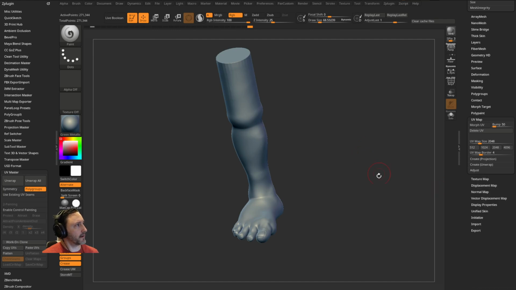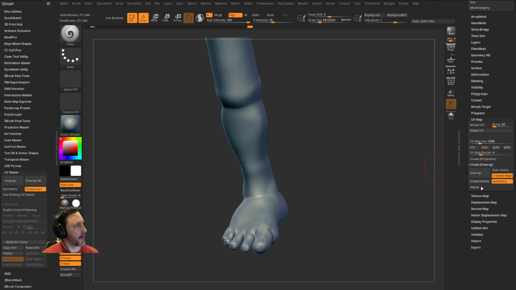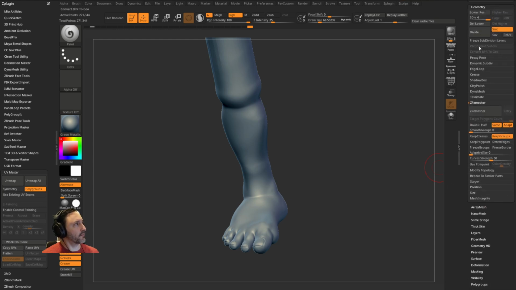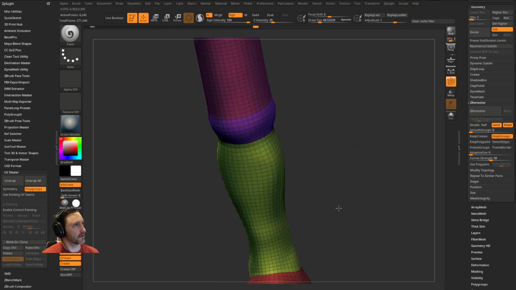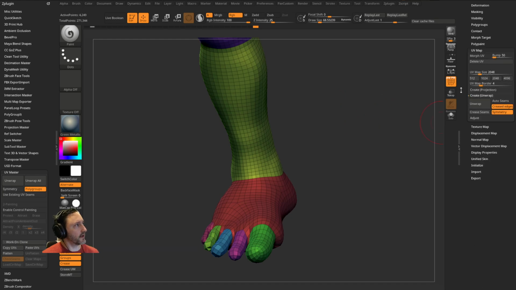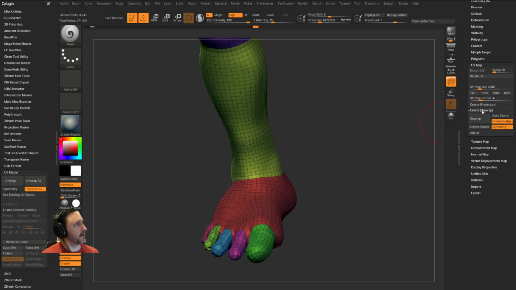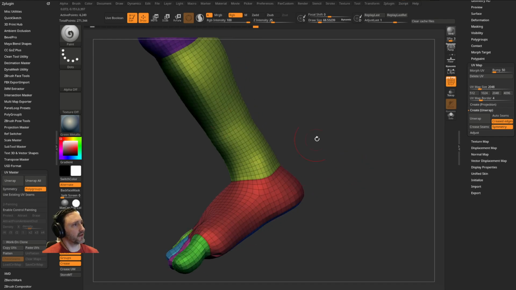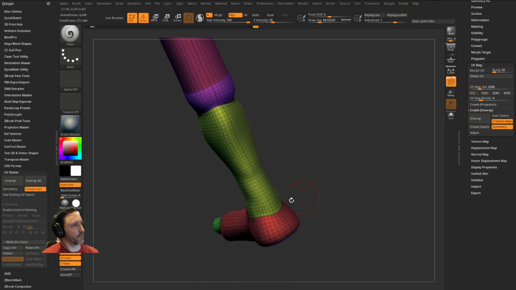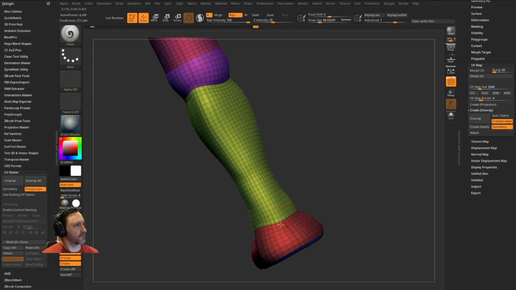So back here in UV map, you're going to see we have a create unwrap. This is going to allow us, if we go back down to subdivision level 4 or subdivision level 1, it's easiest to work on your subdivision level 1 here. If we go down here, we can use our creased edges, symmetry, crease seams. So basically, I want to crease our seams that exist right now. So I'm going to hit this crease button, and that's going to put a crease on where our edge seams are for our UV islands, right?